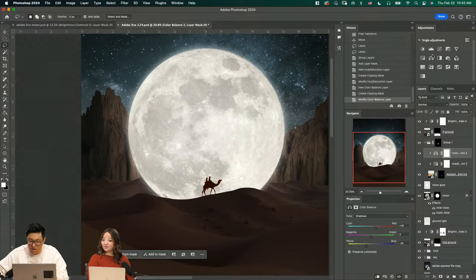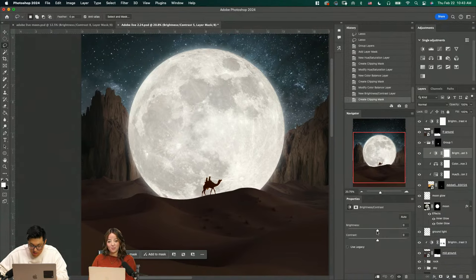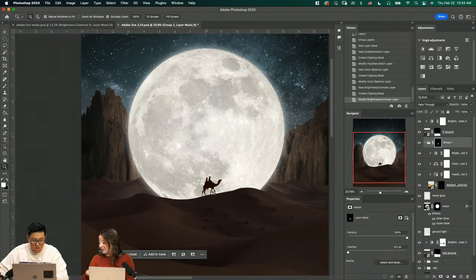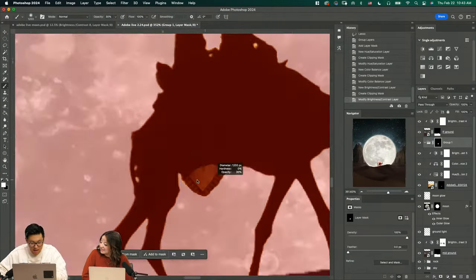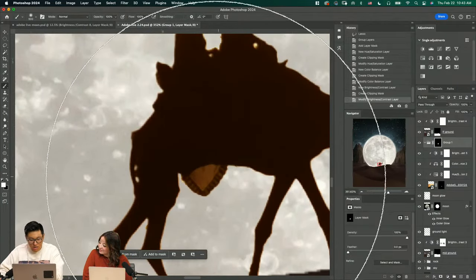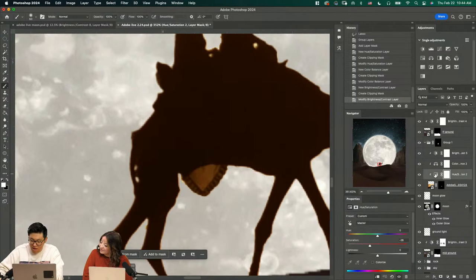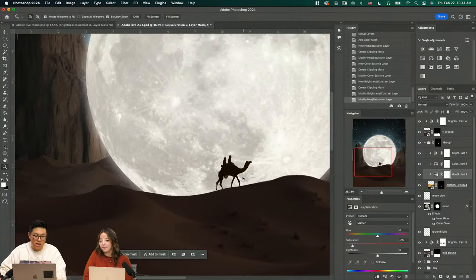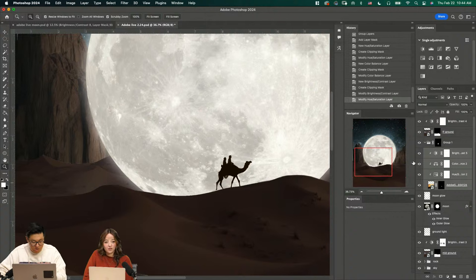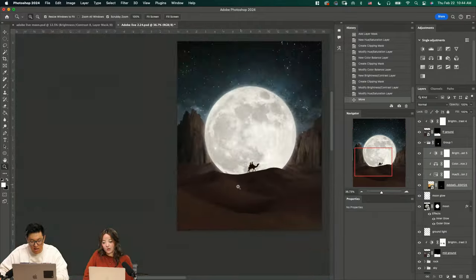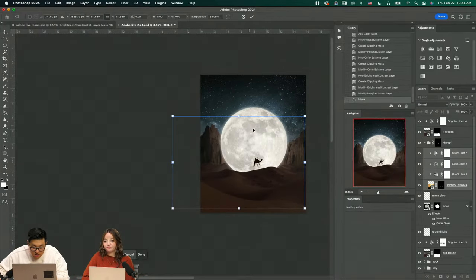And look how kind of ominous it is. It's not ominous, I guess. It's not scary at all. And then we want to tone down that highlight. What we can do is leave that right there, but we might have to reduce the saturation, right? Because the moonlight is more desaturated compared to the desert light that we had earlier. Yeah, so you want to make sure of that. It was pretty gold, I guess.